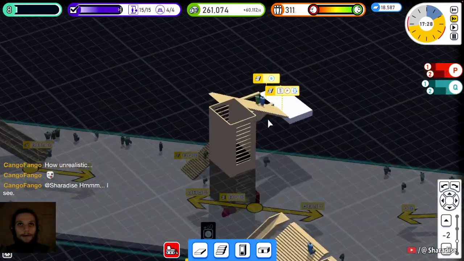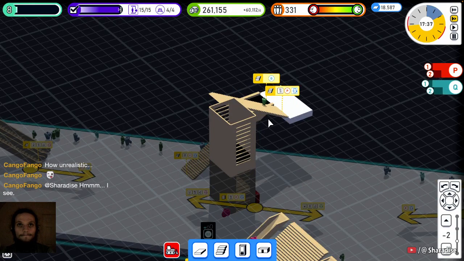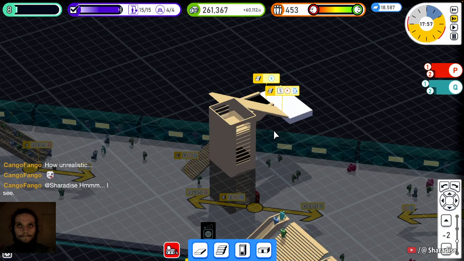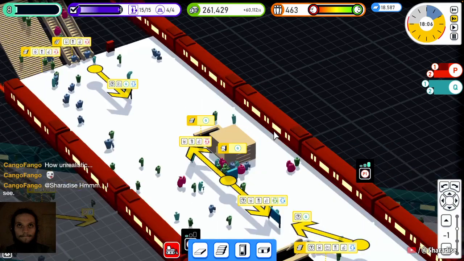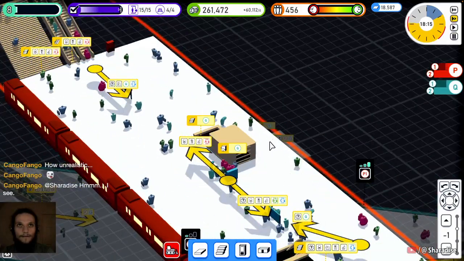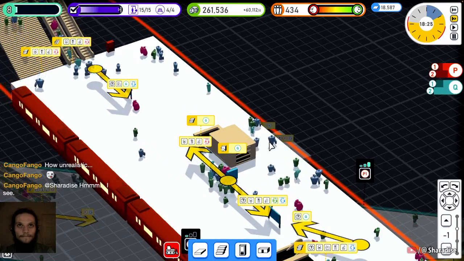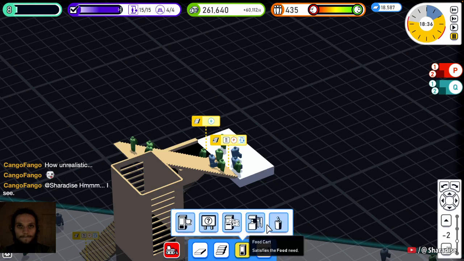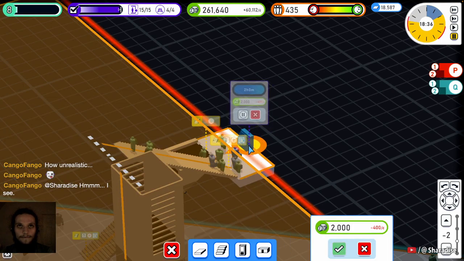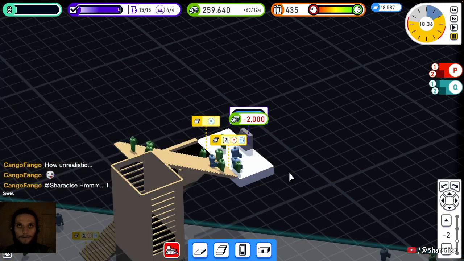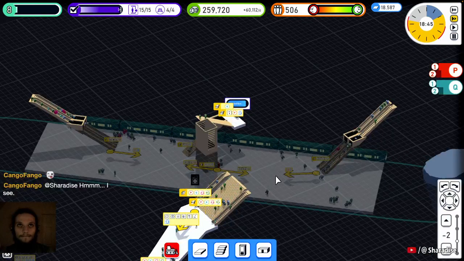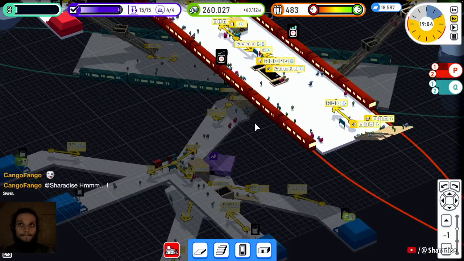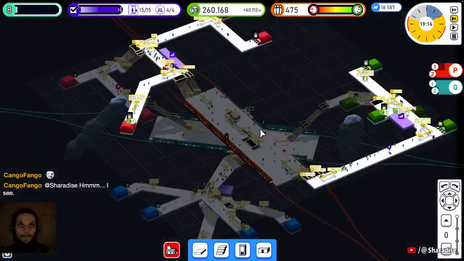Also, people do appear to actually be using the stairs. So, good. Although we might need another ticket machine here as well. Because if people are going down to queue, then I think that would be a good investment. Just so people can buy tickets while they're going down to the other platform. I see. Well, at least someone sees, so that's good.